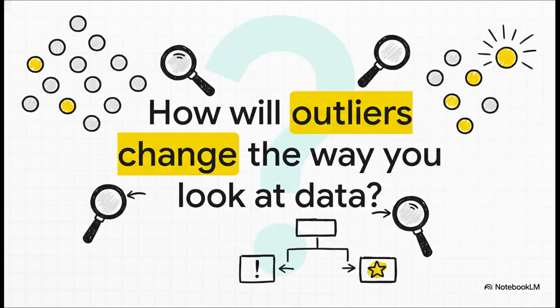So there you have it. We've defined outliers, we've seen why they matter, and we know where they come from. Now, the next time you look at a dataset, you won't just see a spreadsheet full of numbers. You'll be able to see the story, the pattern, and most importantly, the things that break the pattern. And when you spot that outlier, you'll know to ask the most important question. Is this just a mistake I need to fix? Or is this the most interesting discovery in the entire dataset?